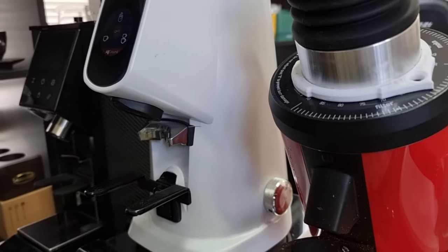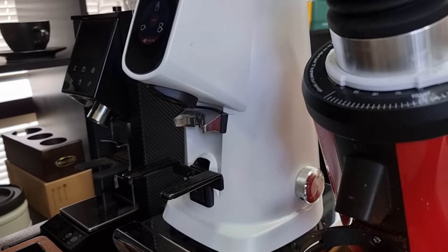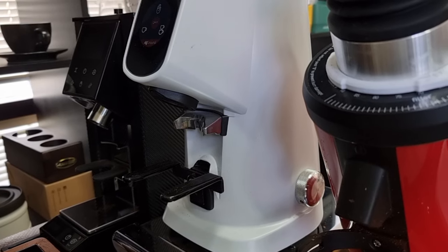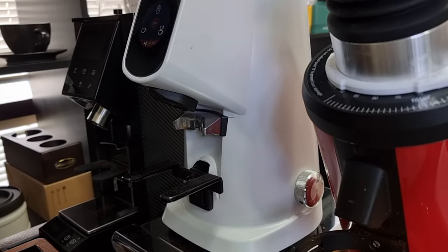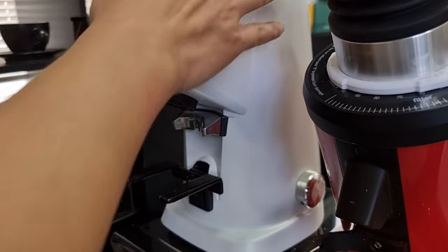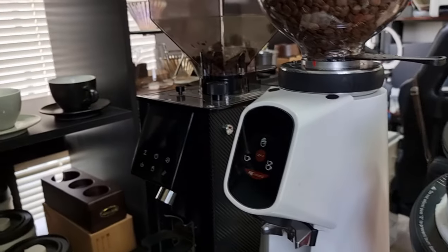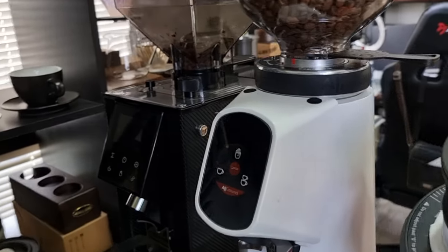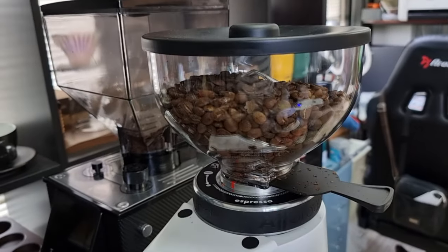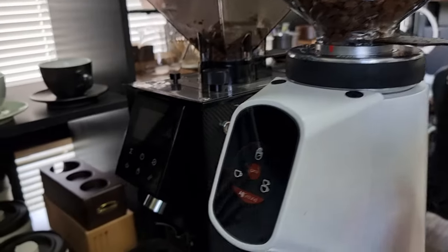So this is the white version. Currently our shop has the white and black, as well as the limited edition green, slightly brighter than the army green color, with the silver accessories, the silver knob at the side and the silver ring at the top. So as you can see, it is a handsome Fiorenzato Allground grinder. Of course, it's the hopper version. It has a smaller hopper, which is the metal one, which is sold separately as an accessory.